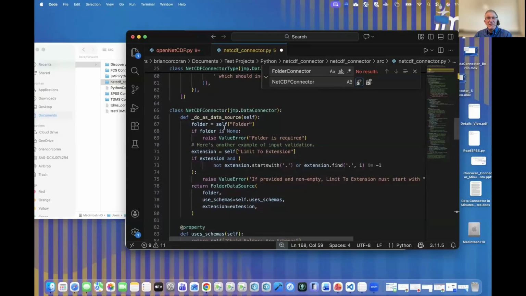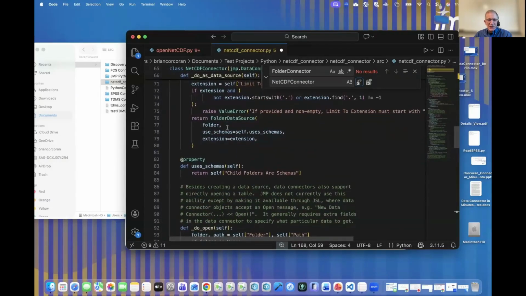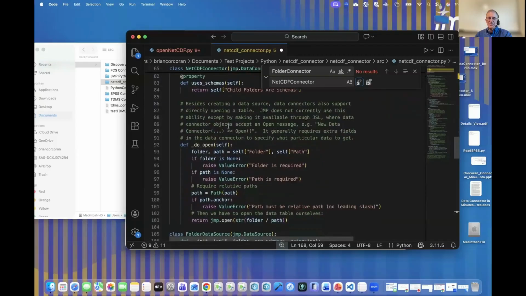This one really just initializes variables for the connector and says whether it's using schemas, folders, or not. It also contains that JSL open function. Since we're not using it, I could just throw this code away and return none here, but I'm going to leave it because it's not going to be called.